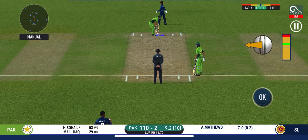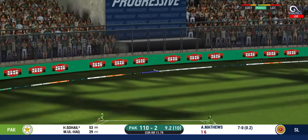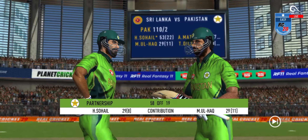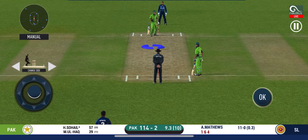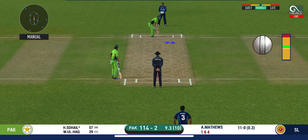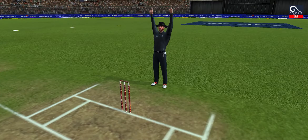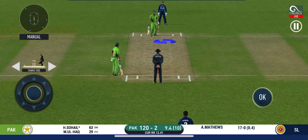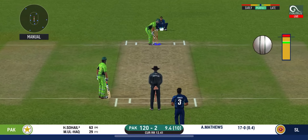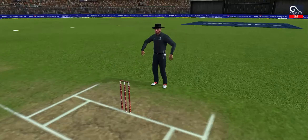Oh, he has got a wide range of shots — what is he going to do next? That is in the air and in the gap as well — goes for four! That is great batting by both batsmen. The fielding team desperately needs to break this partnership. Well, he has got the license to go here — crowd is going crazy. In the air — this is six! It is a magnificent strike. This is scintillating batting — wonder where the next one is going. Great shot! He has dispatched that and the fielder can only watch it land into the crowd.